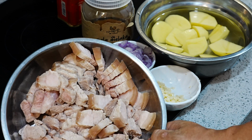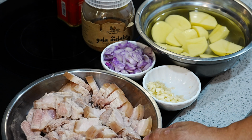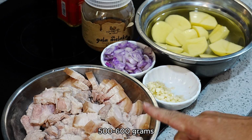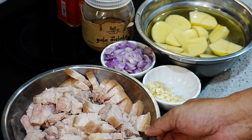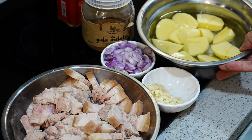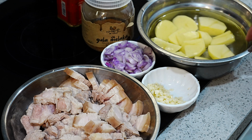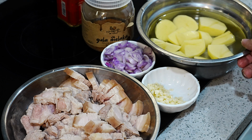Today Appa is cooking for some of my guests as well, so I'm cooking a bit more here. This is easily 500 to 600 grams of pork belly, which I already blanched and cut into chunks. For the pongteh, you definitely need to put in some potato. See, I have cut some potato chunks inside. Just remember, once you cut the potato, always put it inside water so that it doesn't get oxidized.